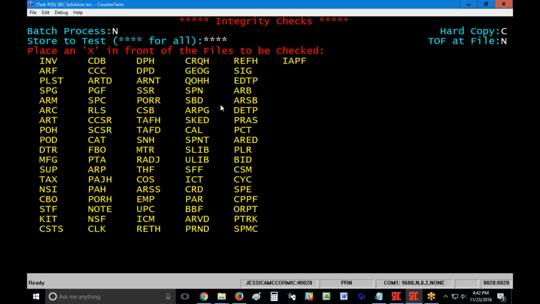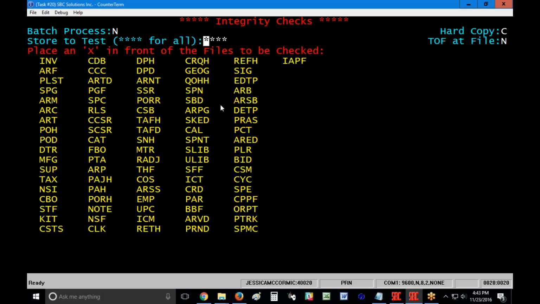In your upper left-hand corner, do you want to run this through the batch? Now, if you're going to run something like your inventory, and your inventory has 1 million+ parts in it, you're absolutely going to want to say run this through the batch, because if you do that, then you're not going to lock up your computer while this is running through these tests. If you don't care that it locks up your machine, and by locks up I mean just keeps it busy, you can go ahead and say batch process no, and just know that if you have anything that needs to be done immediately, you're going to want to run to another terminal.